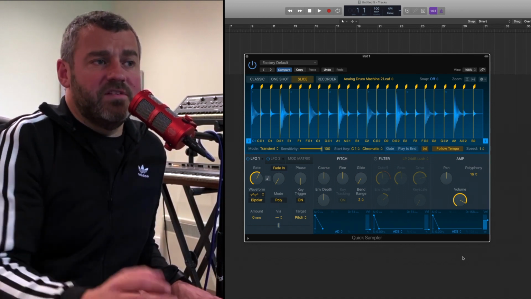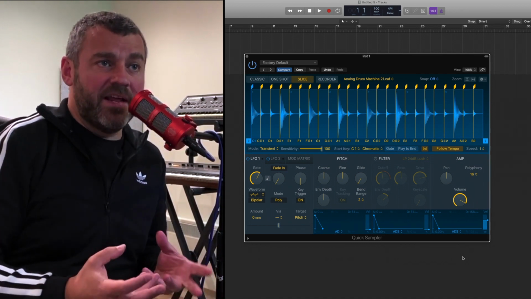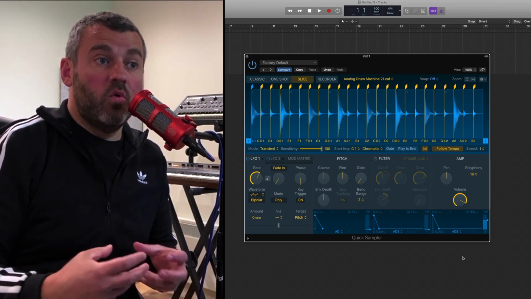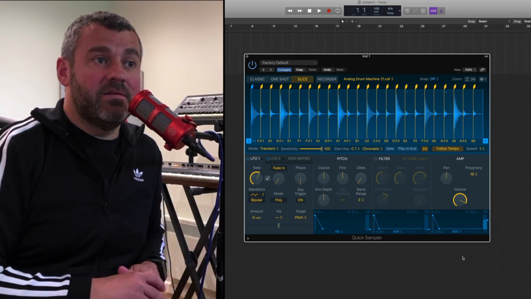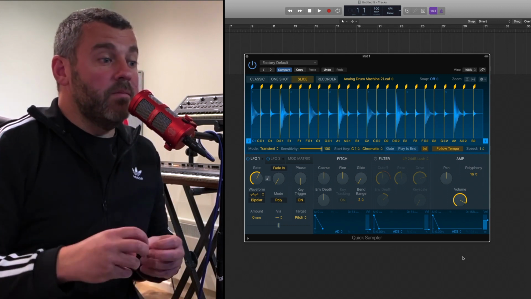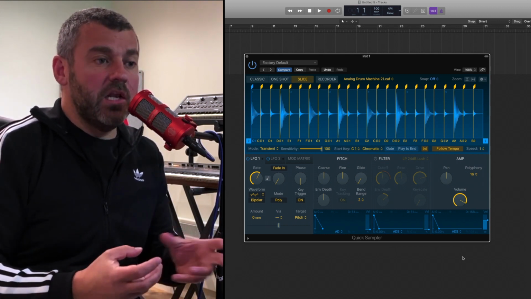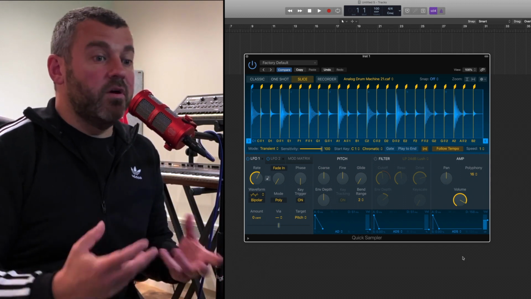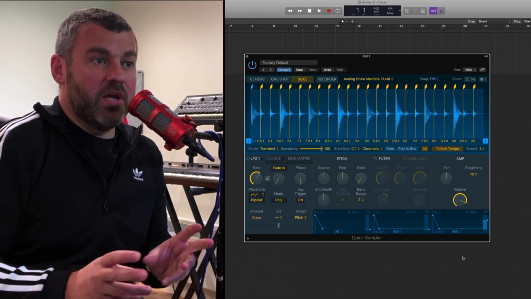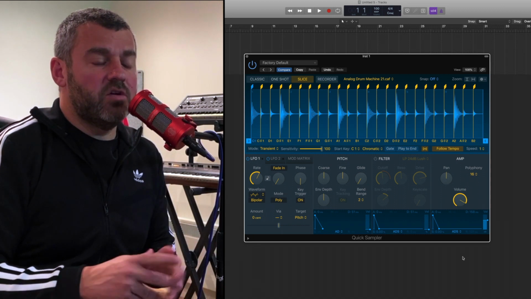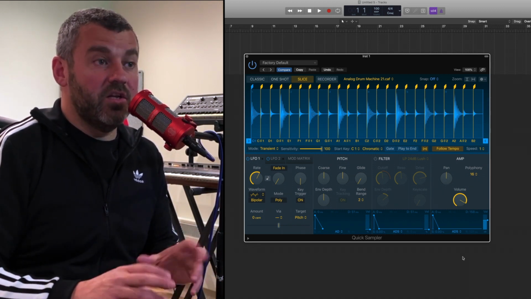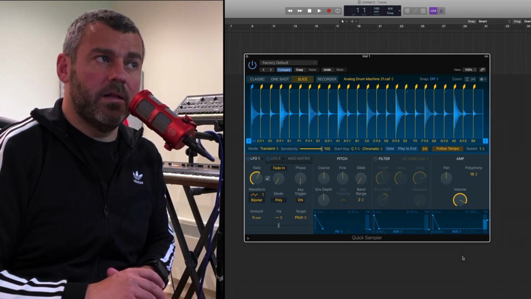So Quick Sampler is a really nice way of getting up and running very quickly, just to allow you to import audio and begin to make sounds with it. And if you're importing melodic material, then it will actually look for crossfades for you and create loops for you as well. So if you're bringing in a vocal sample, for instance, it will go looking and create crossfades to allow you to make even one-shot samples into loops, which is a really nice feature as well.